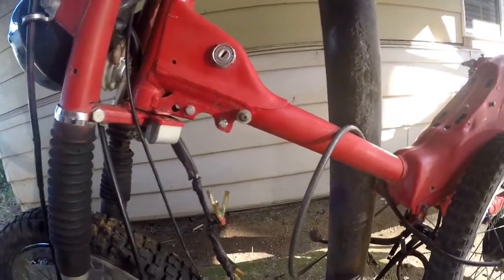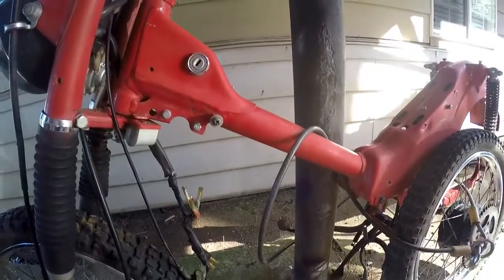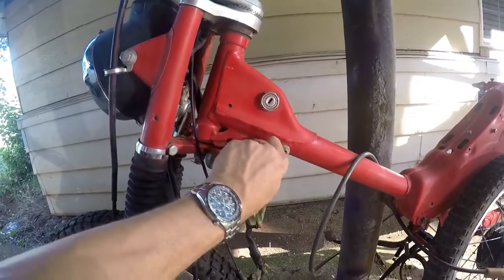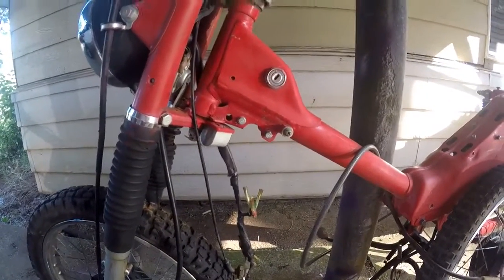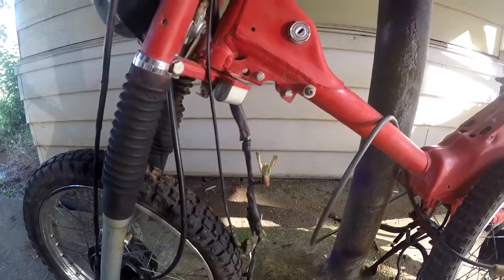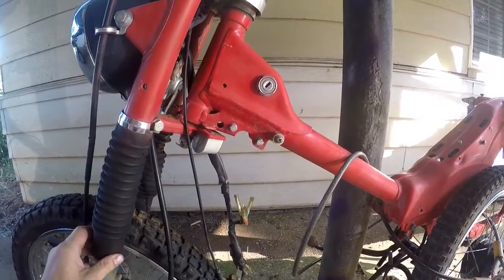Not much to tape here, but one thing that I want to mention, guys, when you do spray a bike, or if you spray anything at all, remember that you need to put the bolts or the screws in the thread when you're going to paint the bike. The reason being, let's say for instance if I left this out, I spray over that hole, paint will fill into that hole. When you put the screw or the bolt back in, one of two things is going to happen. Either it's not going to fit, number one, or number two, you're going to actually crack your paint by threading it in again, and that's clearly not what you want.